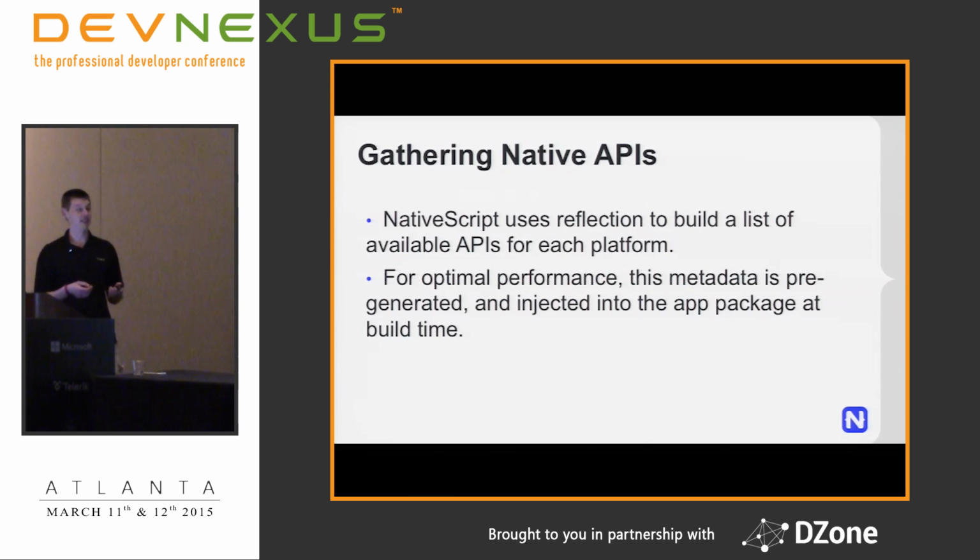So on Android, that would mean, okay, there's two global things, Java and Android, and then just walk down the tree to see completely what's available and to build what we refer to as metadata, basically a metadata representation of these platforms. Now, as you might imagine, from a performance perspective, these things don't run especially quickly. It takes a little bit of time to recursively build a map of the entire platform. And so because of that, those processes are done separately. It's not like when your app kicks up, NativeScript starts, let's map out the entire platform. It's done as part of a separate task, and the build injects it so that NativeScript can inspect this metadata.